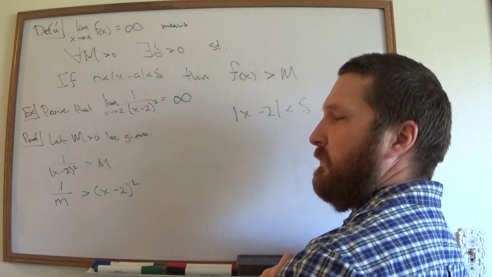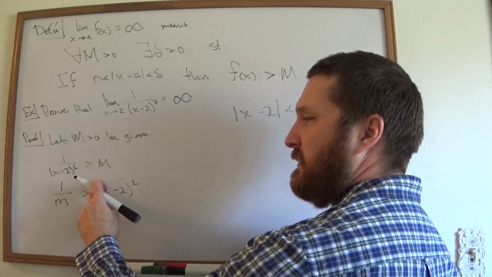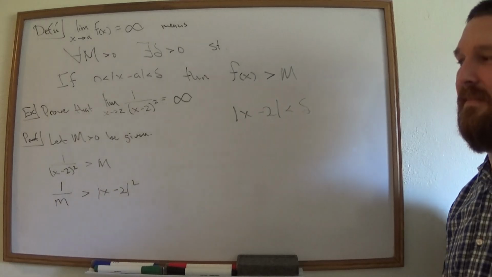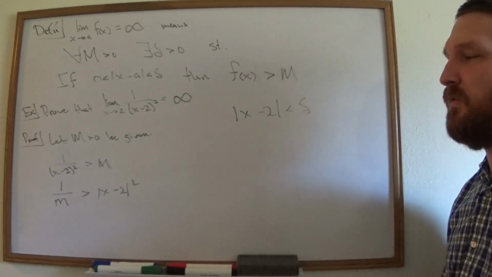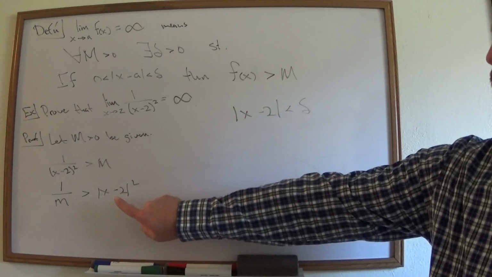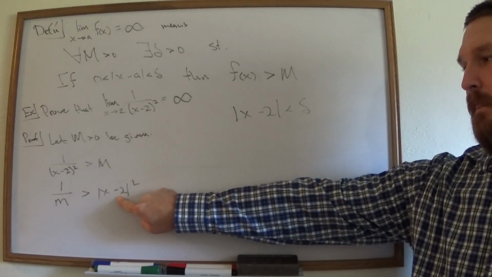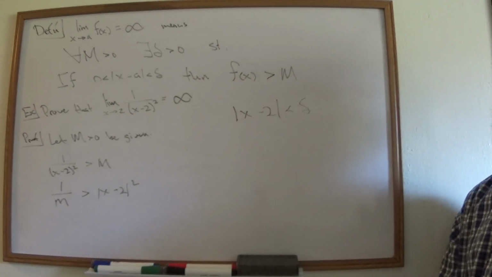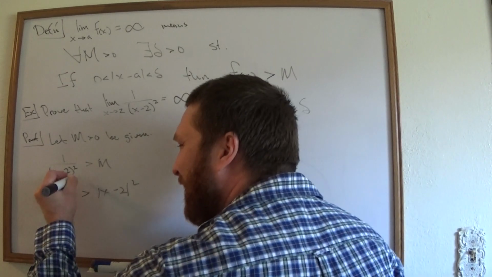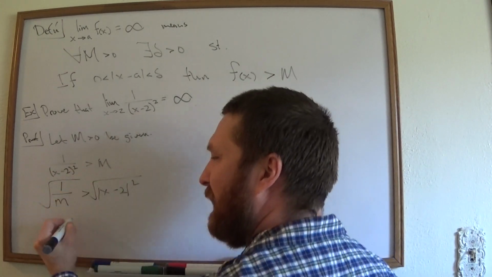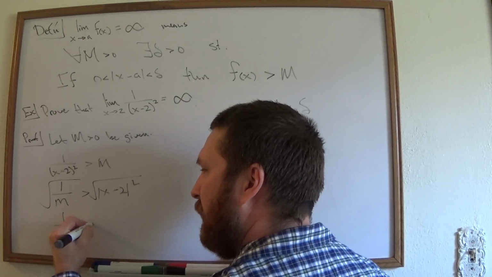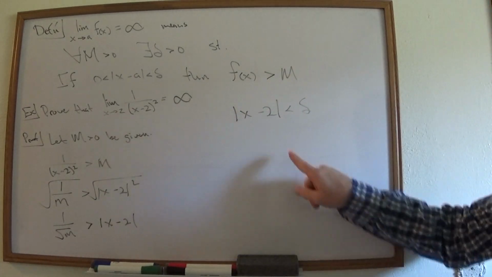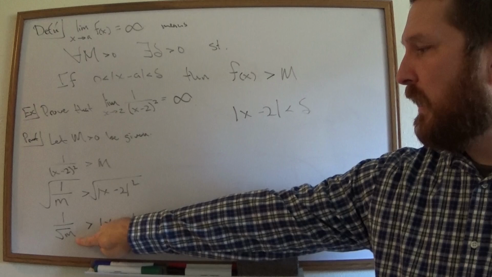I'm going to note that if I'm squaring something, it's the same thing as squaring its absolute value. Nifty trick, right? Now I could take a square root of both sides. Knowing that I'm taking the square root of something positive, I don't need to monkey around with that plus or minus stuff. So I'm going to take the square root of both sides, and what I get is 1 over the square root of m. Okay, right there, that's my delta.